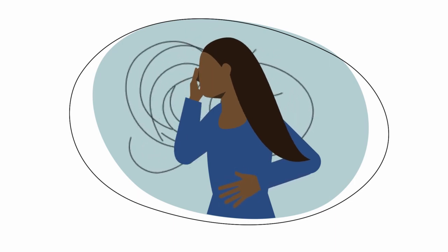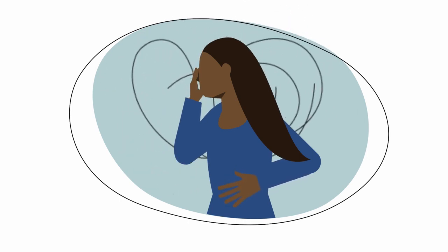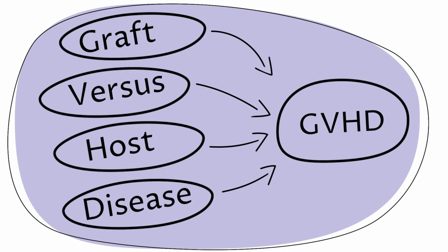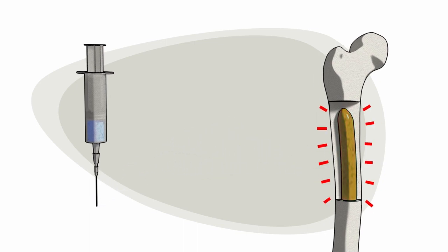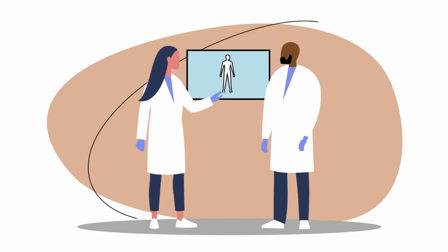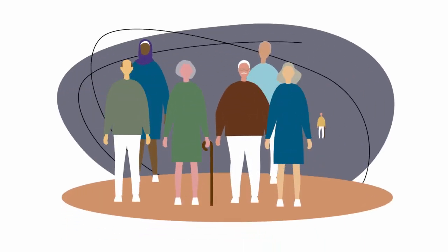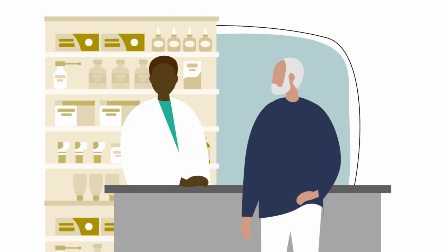People who have had a bone marrow transplant may experience side effects that come from receiving another person's stem cells, such as higher risk of infection and graft versus host disease, or GVHD for short. GVHD happens when your donor's stem cells attack your body's cells causing inflammation, which is possible even if your donor is a 100% match. There are two types of GVHD, known as acute and chronic, both of which can range from mild to severe, and even life-threatening in some cases. Older people undergoing a bone marrow transplant are at a higher risk of developing GVHD, but there are medications available to prevent and manage GVHD.